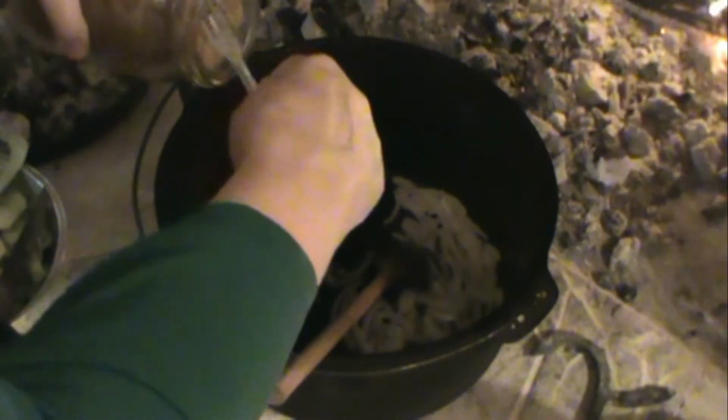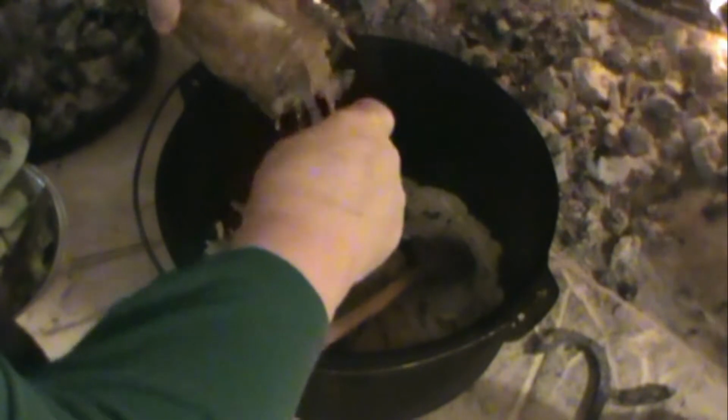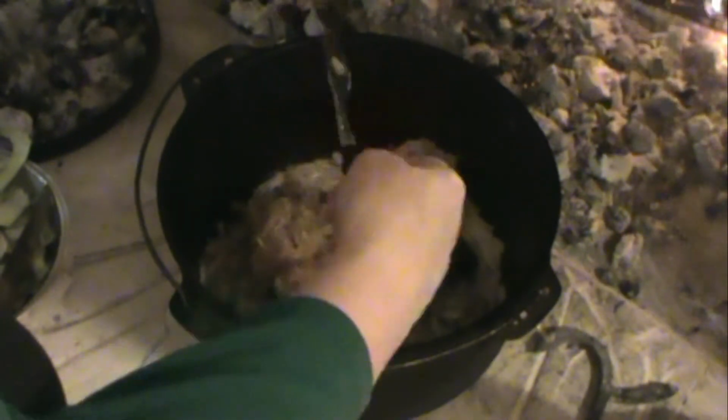This is my sauerkraut from my garden. What year did you say this was? 2018. This one should have been eaten. I can't believe it's left, but this is gold in a jar, I'm telling you. If you like sauerkraut, you've really never eaten sauerkraut till you've eaten homemade sauerkraut. It just doesn't happen. This is just a quart because it's just for my husband and me. But if anybody else walks in the door, we would have to have a lot more.